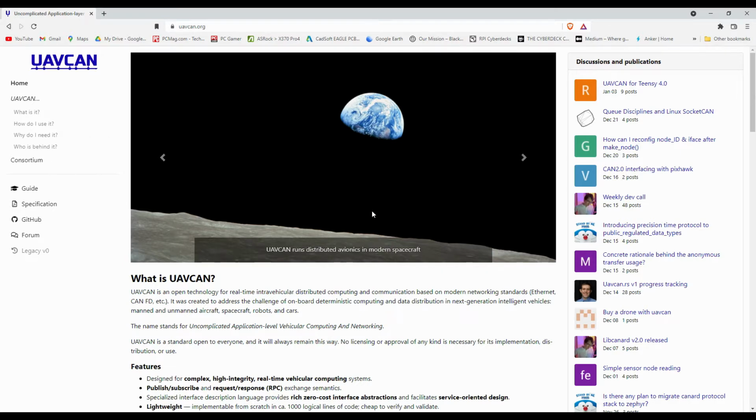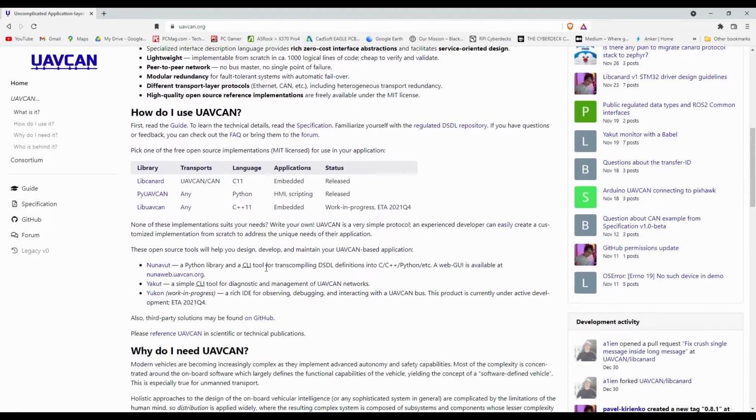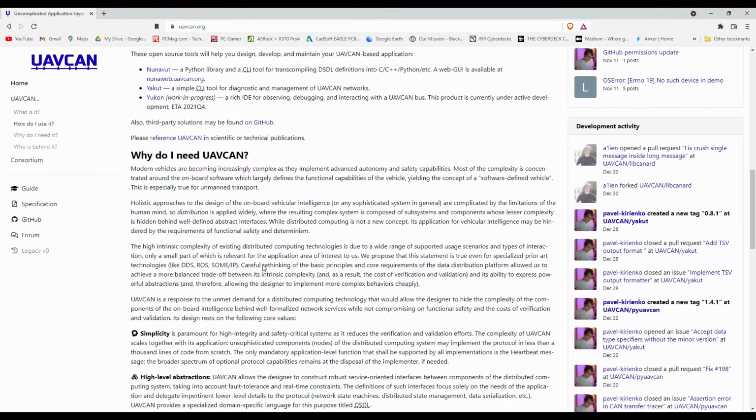So UAVCAN is a high-level application bus protocol. It's for real-time intravehicular computing, and it stands for uncomplicated application level vehicular computing and networking. That's a mouthful. So the idea behind it is to have a masterless bus protocol.